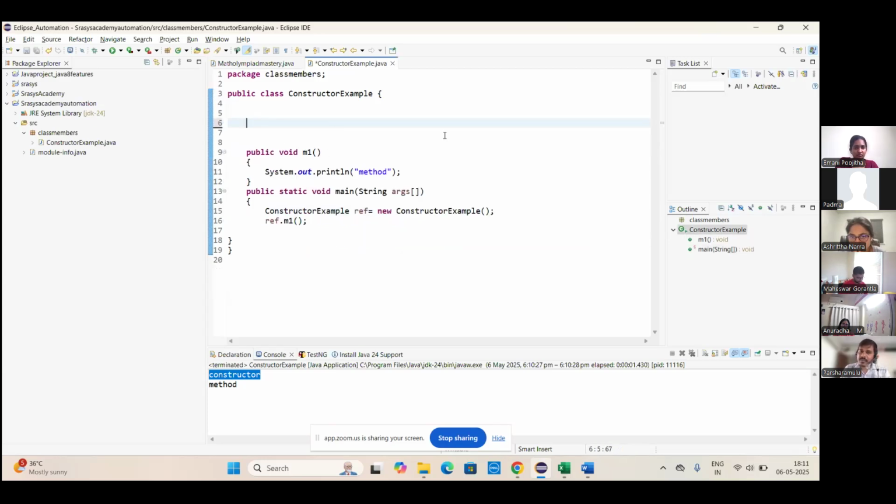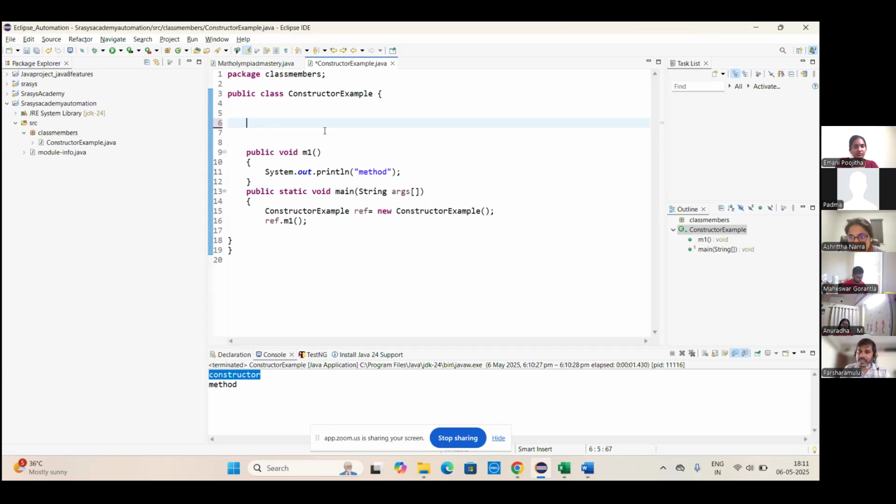Still, the JVM will create a constructor inside the dot class file. When we compile this Java file, one dot class file will be generated. In that file, we can see this default constructor generated. Here we cannot see it, but in the dot class file we can see that constructor.